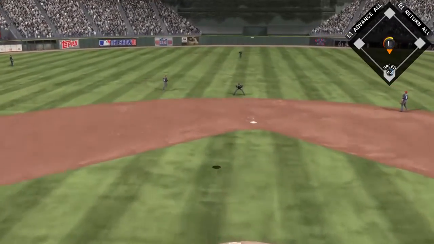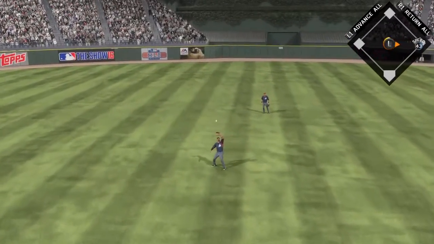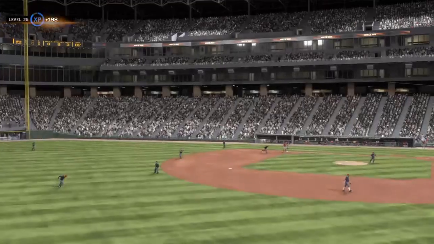Swing and a little blooper to center. Cabrera onto the grass. He makes the play, and that'll end the inning.